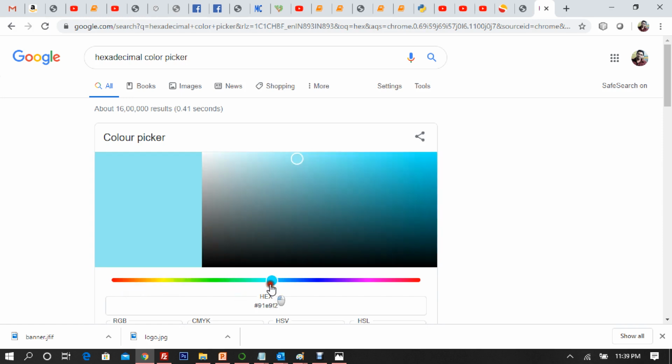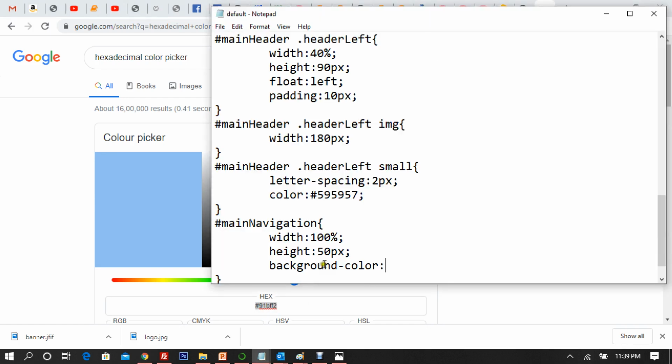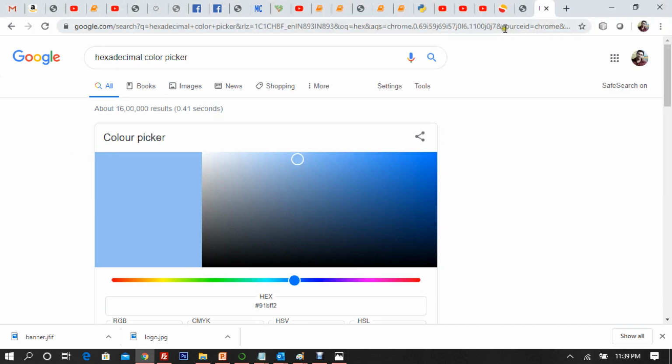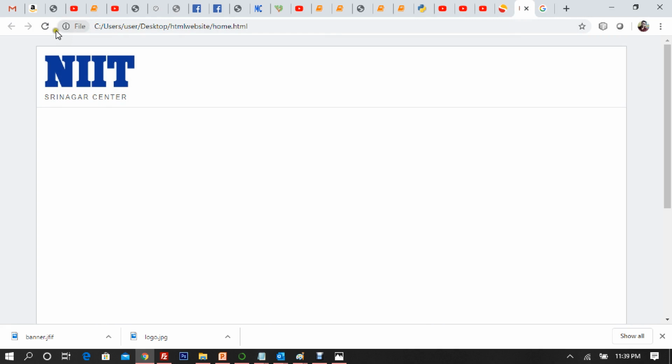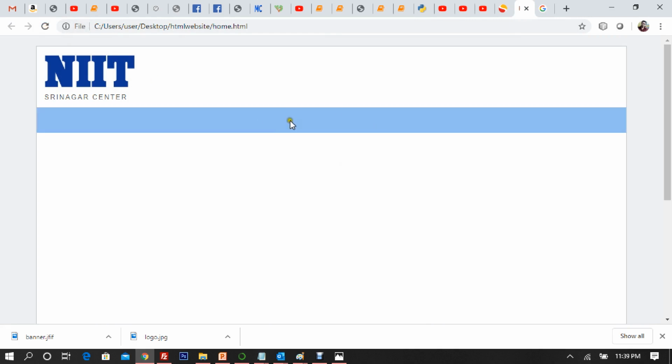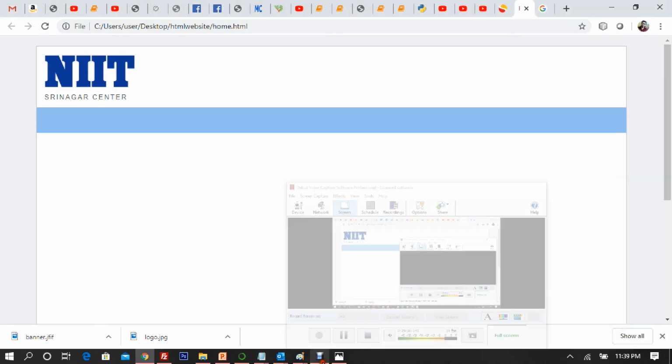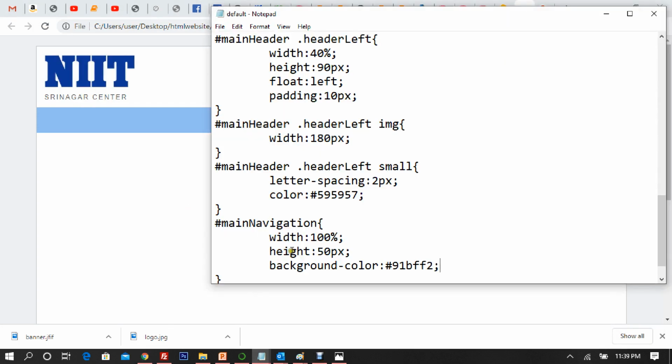Okay, now let's have blue blast. Yeah, this one looks much better. Let me give this color, terminate it before going to the next line. After terminating it, refresh. Now you have a very nice menu bar. What time is it? We still have ample time left, so we can carry on with this.